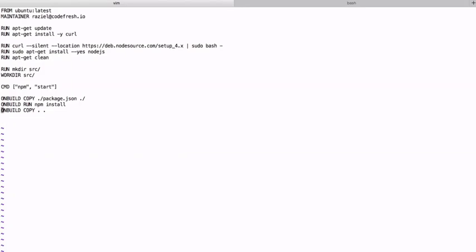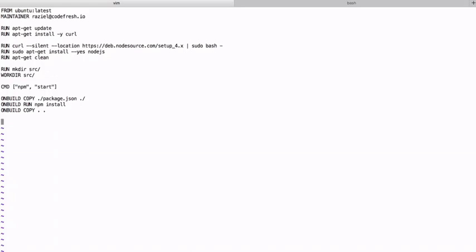Now, some of you may wonder, we could have just had 2 commands here: copy all the files and then run npm install. Why do we break it into copying the package.json, running npm install, and then copying the rest of the files?